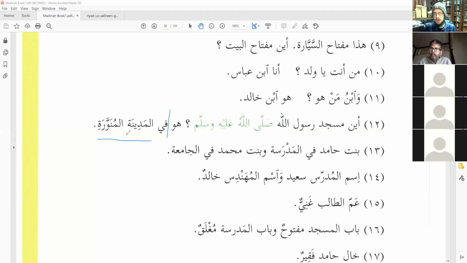So the rules for such a thing are that it has to agree in several things. It has to agree in whether it's definite or not, ma'rifa nakira. So that's why this has an alif lam and this has an alif lam. It has to agree in number, whether it is singular or plural. This is singular, this is singular. It has to agree in gender, whether it is feminine or masculine. Here it's feminine, feminine. And it finally has to agree in i'rab, in the vowel ending. So we have 1 kasra here and we have 1 kasra here.